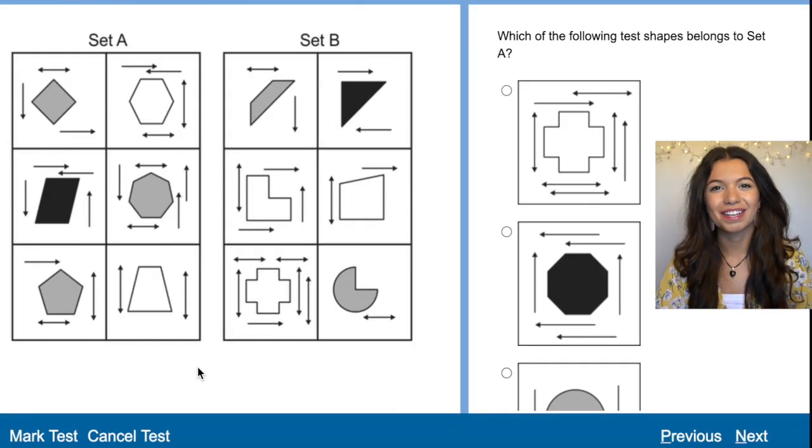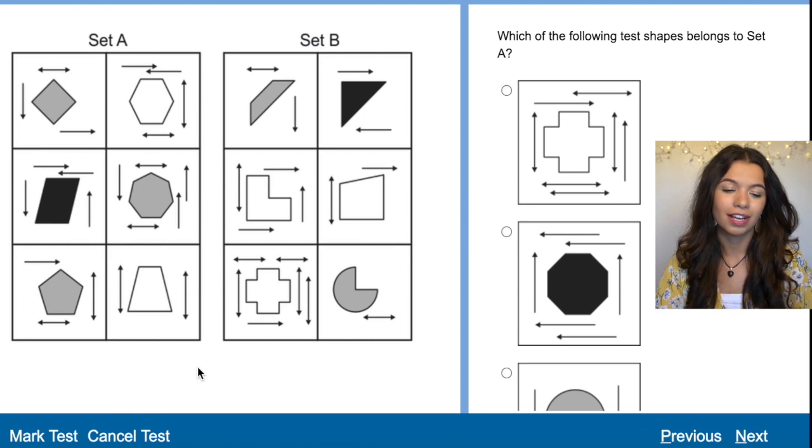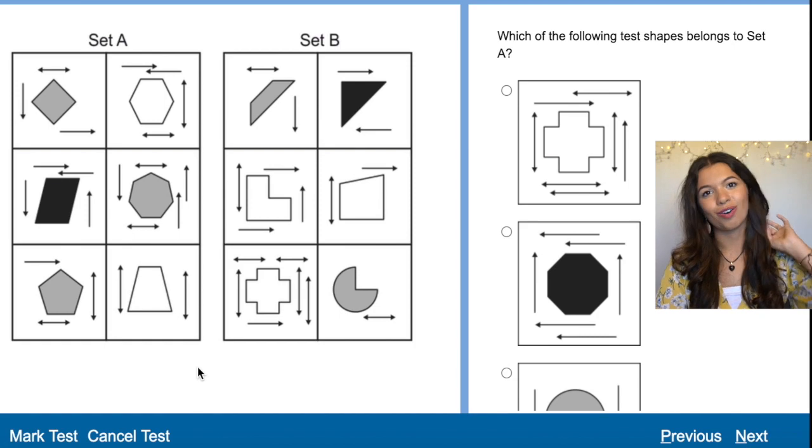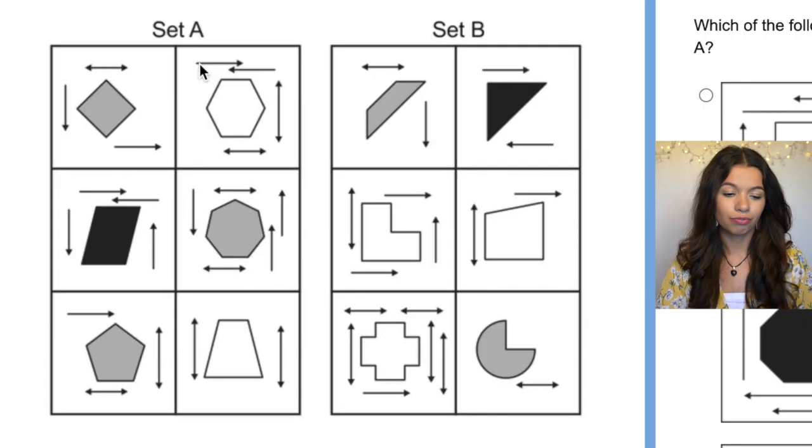Okay, so the first question that's come up is a type 4 question in which you're given 2 sets, set A and set B, and you have to basically work out what the pattern is in set A and set B, and then you're given a bunch of questions here on the right hand side, and you basically have to determine which one fits into either set A or set B depending on what they're asking for. So just right off the bat, what I can see is that both of the sets are very similar. They've each got one large shape in the middle and loads of arrows dotted around the large shape.